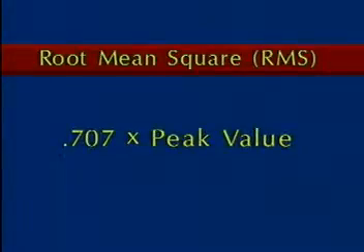Since the value of the voltage is continually changing, the peak voltage value is not the true or effective value of the voltage that's produced during the cycle. Instead, the effective voltage is an average value. In most cases, the average that's used is called the root mean square, or RMS value. The term root mean square refers to the mathematical method that's used to calculate the average of the different voltage values in a cycle. For simplicity, the RMS value is usually given as 0.707 times the peak value. That's accurate enough for most situations.